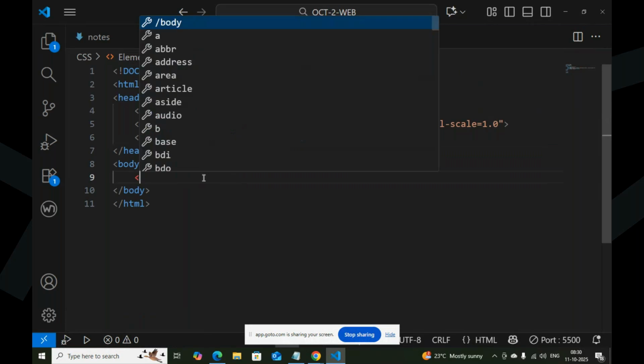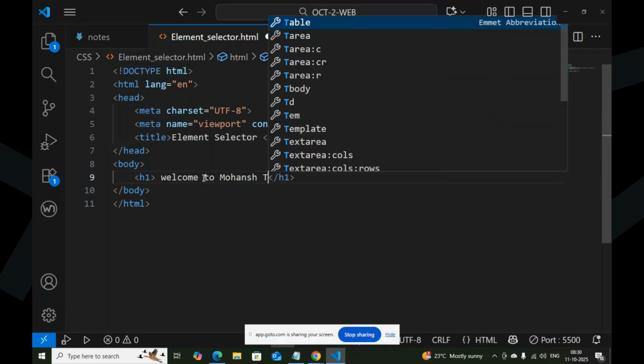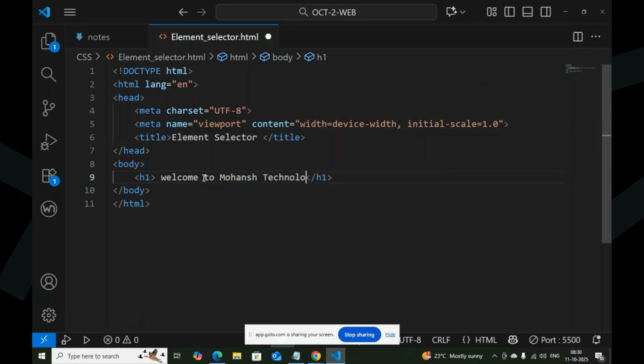I could take multiple elements here. H1: Welcome to Mohansh Technologies. That is the first heading. Second heading: good morning all of you.